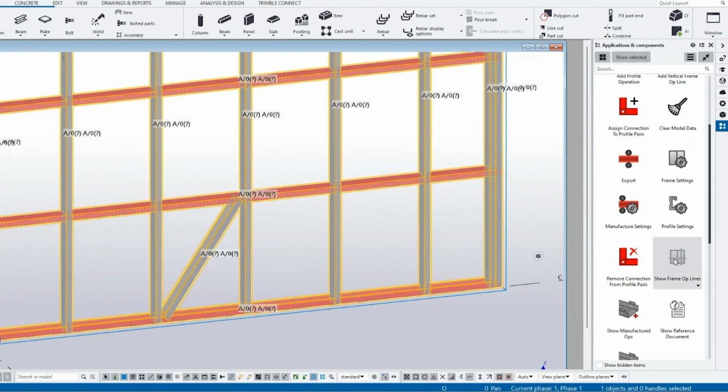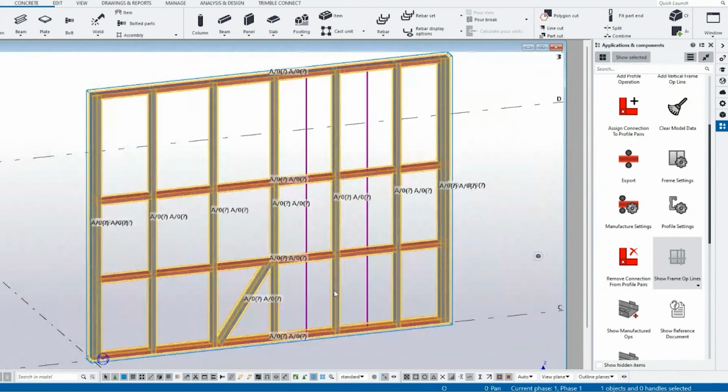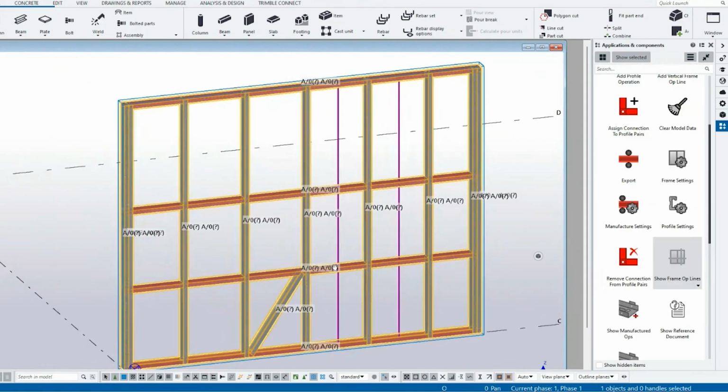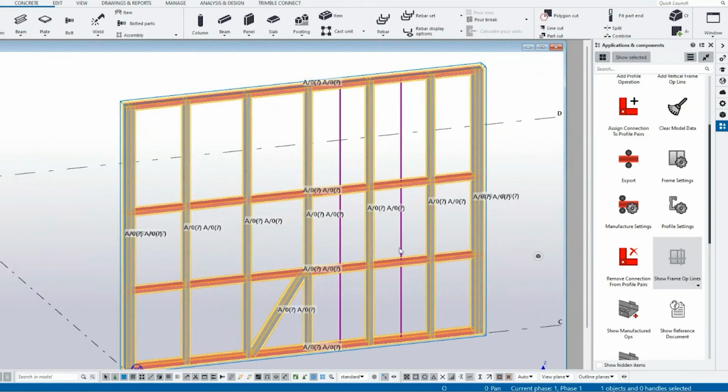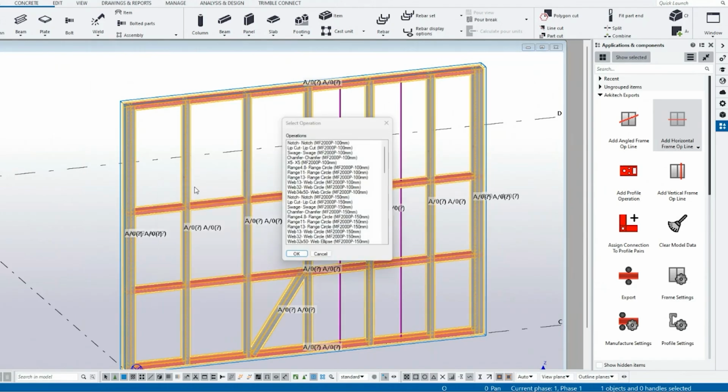As a general rule, we use double clicks on the commands. Let's try a horizontal one. We select the frame. Choose the command and select the reference points.